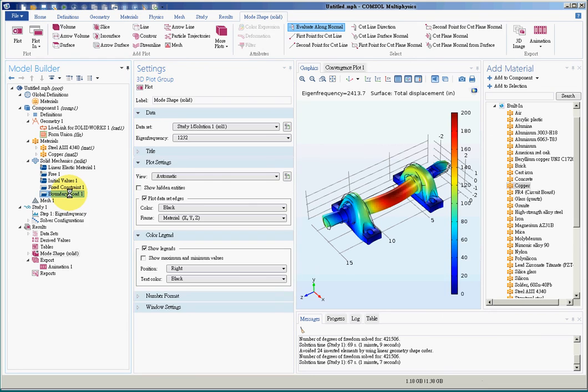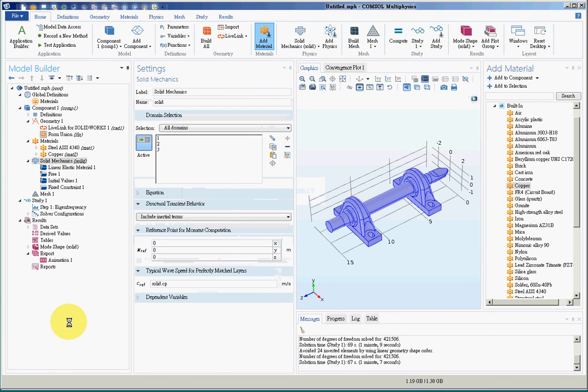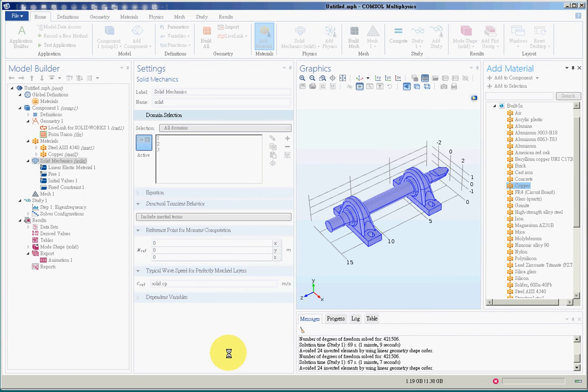Now, if the boundary load is removed and we calculate again, remember that under an external load of about 100 kilograms, the first frequency is 1232.